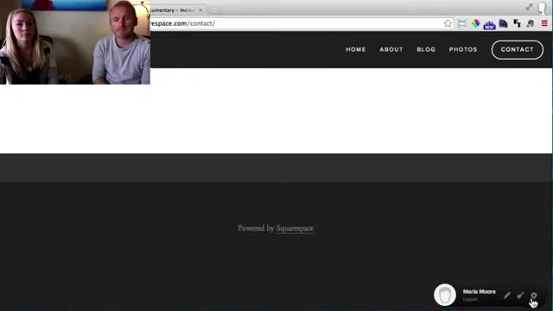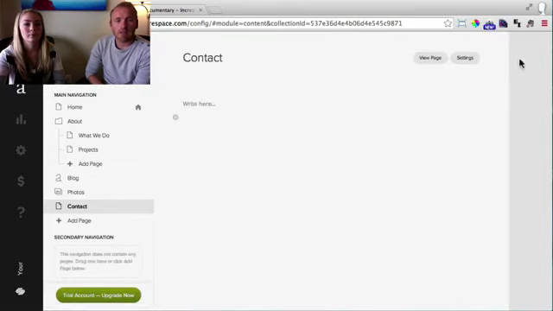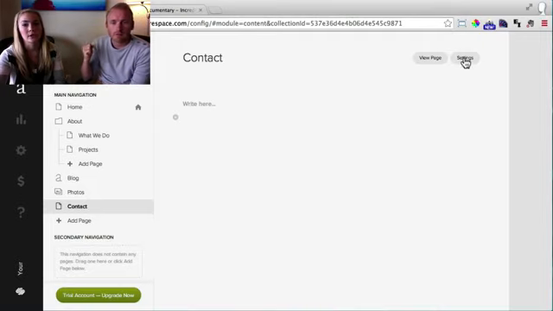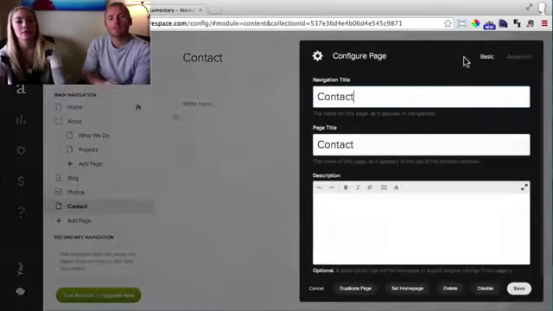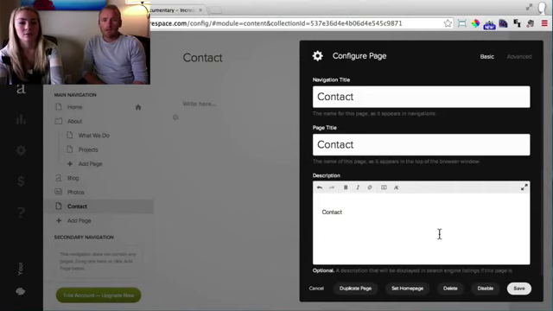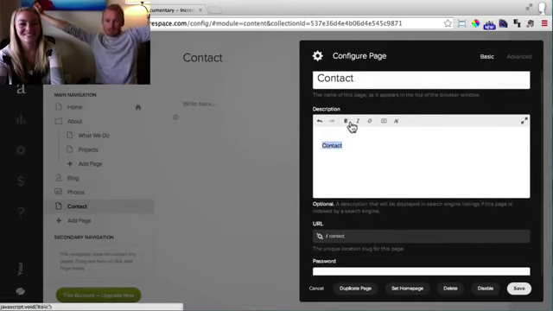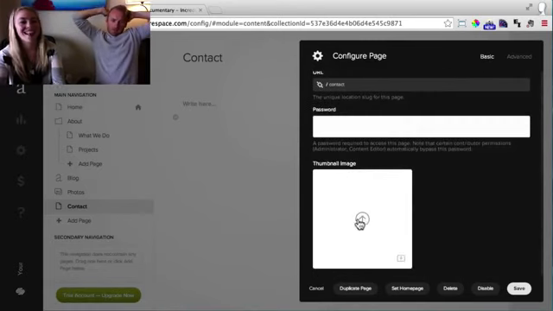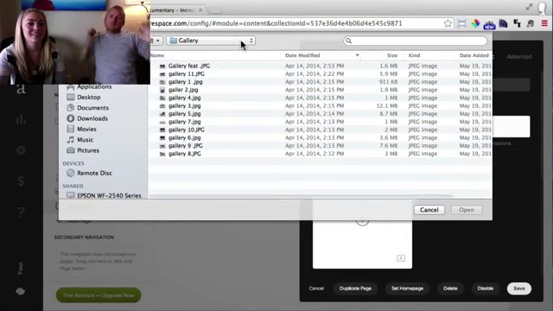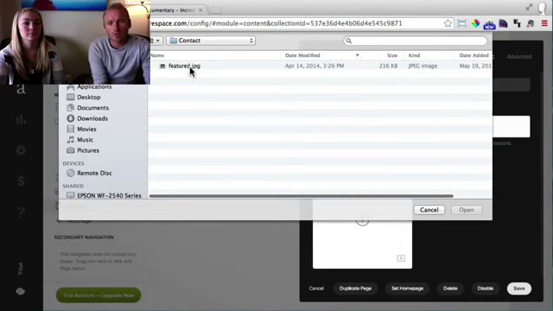Press the gear icon. And we have this blank contact page. The first thing that we're going to do is add in a feature image and your description under settings. So in the description, write contact. Scroll down. And I think we want to bold that because we're going to want to make it big. Yes, we do. Nice and big. And we're going to find our contact image, which is a guy on the computer, which is pretty cool.